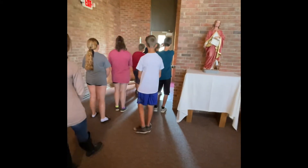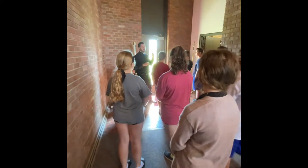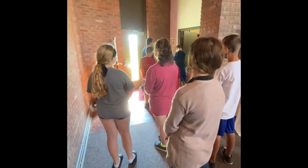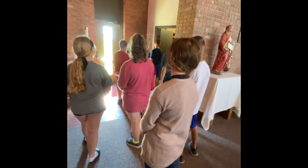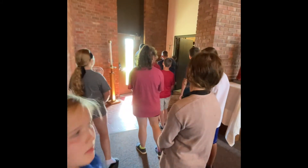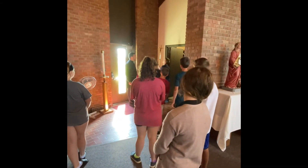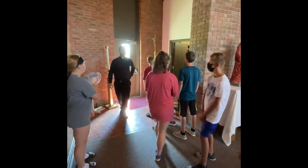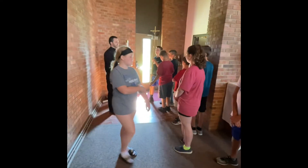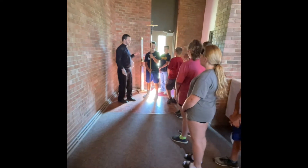After that, whoever has the cross — once you light the candles, like whatever, ten minutes before Mass, and Father's going to run and everything — whoever wants to carry the cross, you just take this from here. Once you get the cross there, you might have to step on the bottom to get it out. Then it's the beginning of Mass. So it'll be you, and usually there's another server with you, so someone will have the cross.